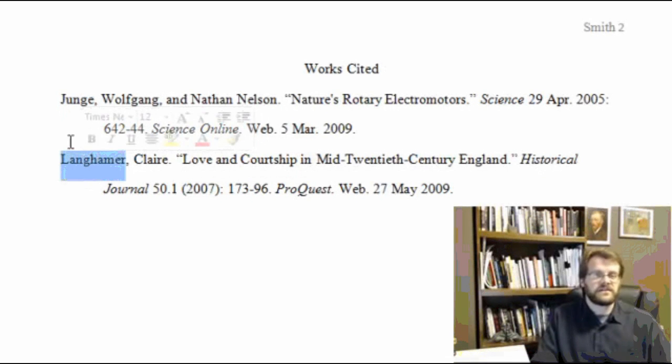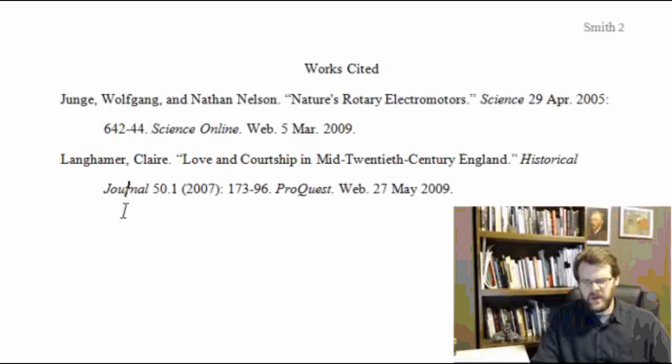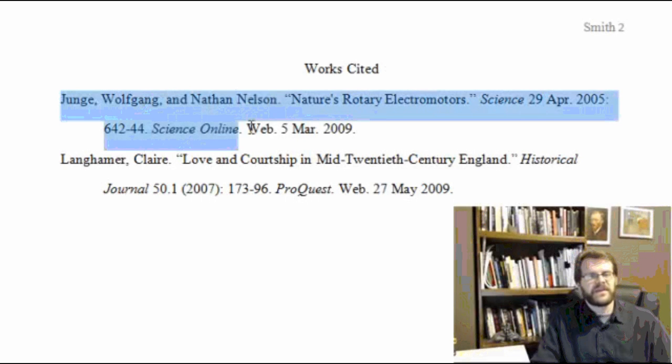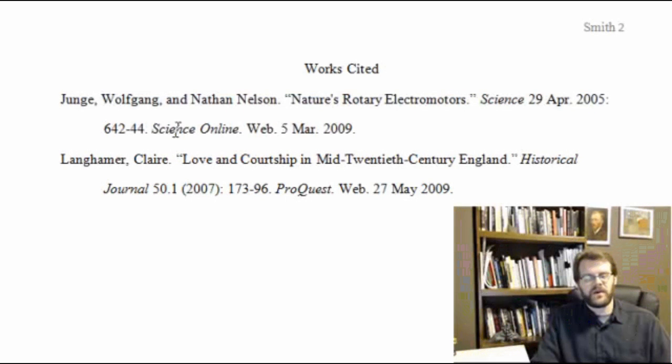Now if we have 9 or 10 or 11 or 12 sources, of course it becomes more important that we alphabetize them so that the reader can quickly locate the source. Now, the basic format looks a bit like, we could say, a reverse paragraph. So instead of tabbing at the beginning of a paragraph, we're actually tabbing over each second or third or fourth line of the works cited entry.